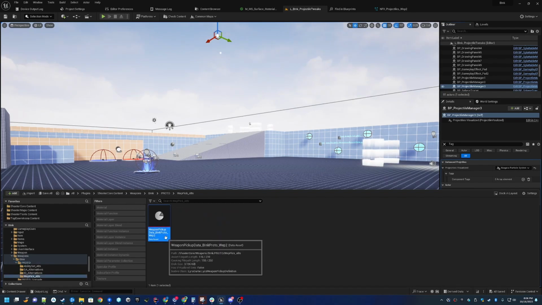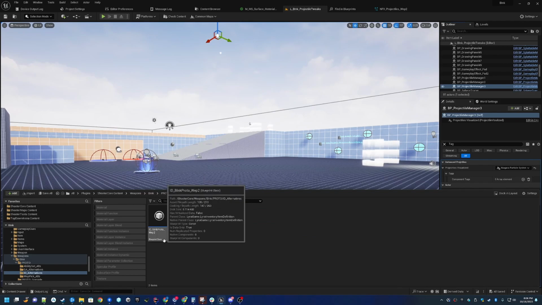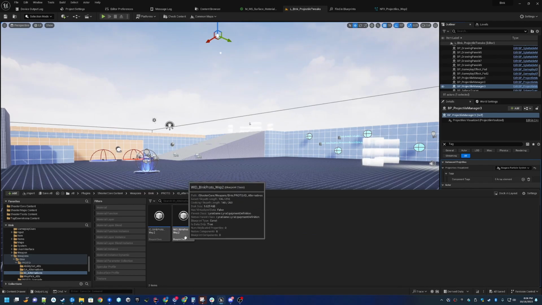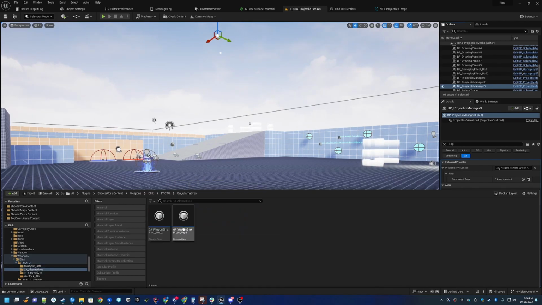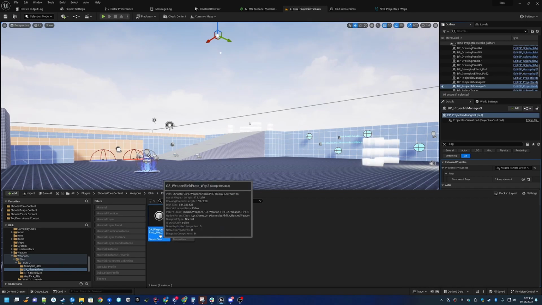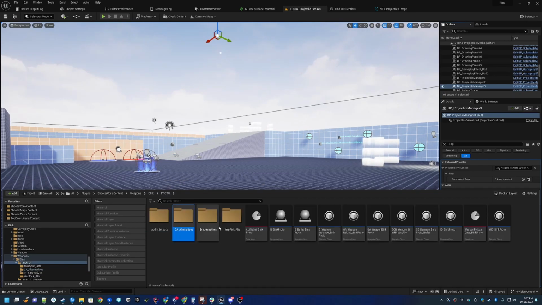So we have the weapon 2 pickup, we have an ID and WID for weapon 2, which assigns the GA for weapon 2 and the ability set for weapon 2. And all those clones basically allow us to make a second weapon.